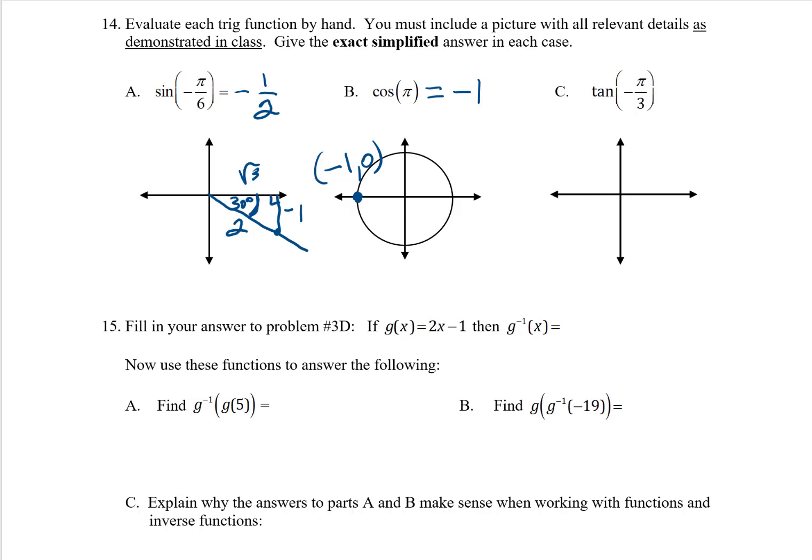Letter C, tangent of negative pi over 3. Negative pi over 3 would be negative 60 degrees. So something like this. Pick my point, drop my perpendicular. Of course, this is another 30, 60, 90 triangle. This time the 60 is the reference angle. 1 opposite the 30, root 3 opposite the 60, 2 for the hypotenuse. The negative would be here since that's a downward direction. The tangent value is opposite, negative root 3, over adjacent, which is 1. And when I simplify this, I just get negative root 3.